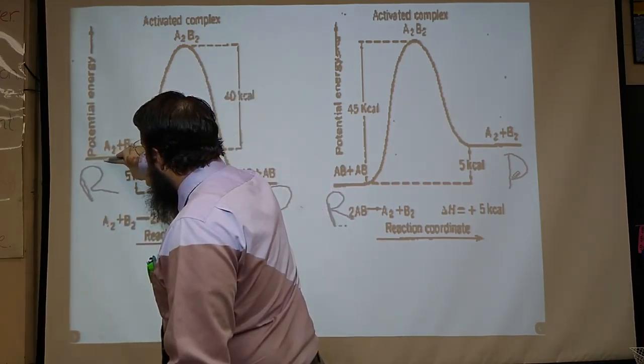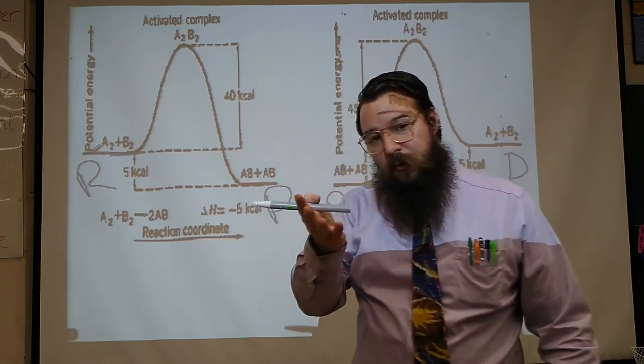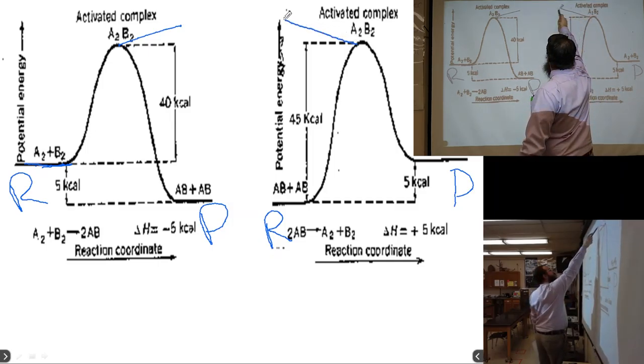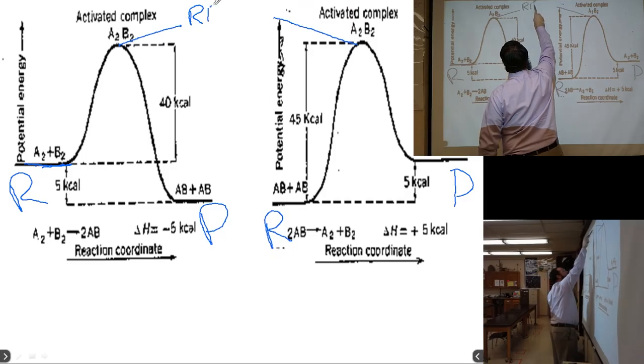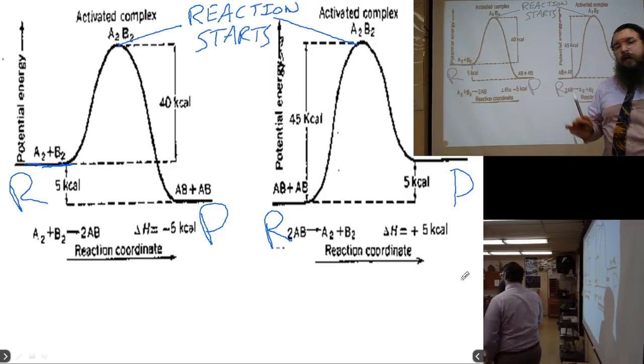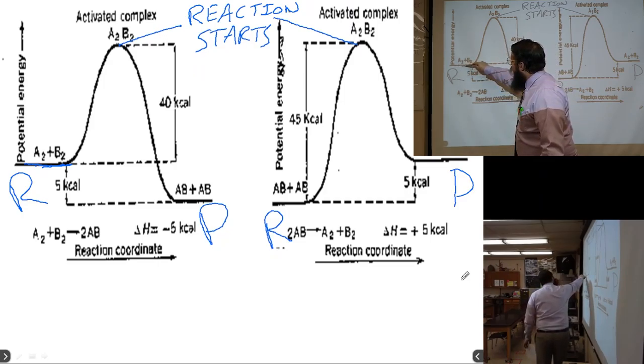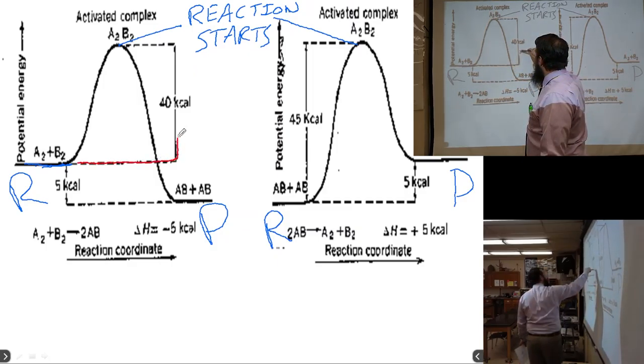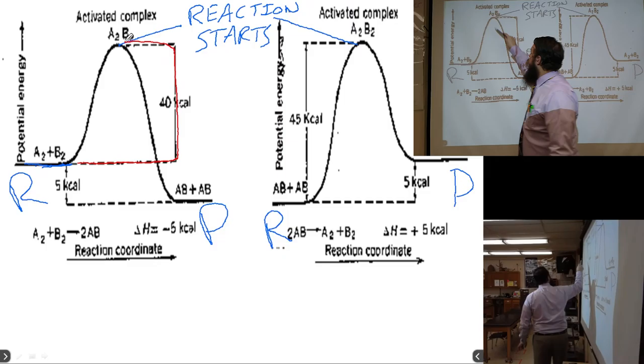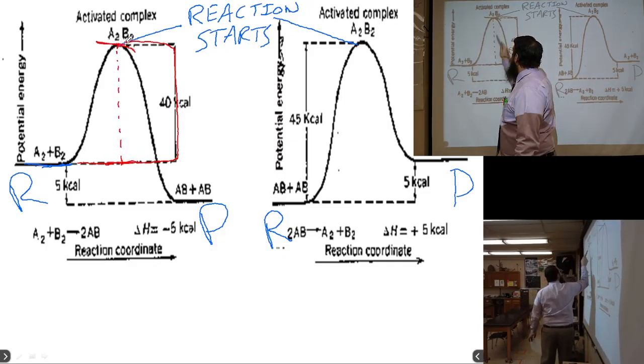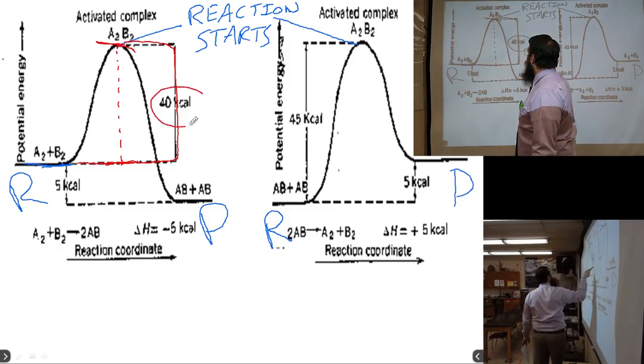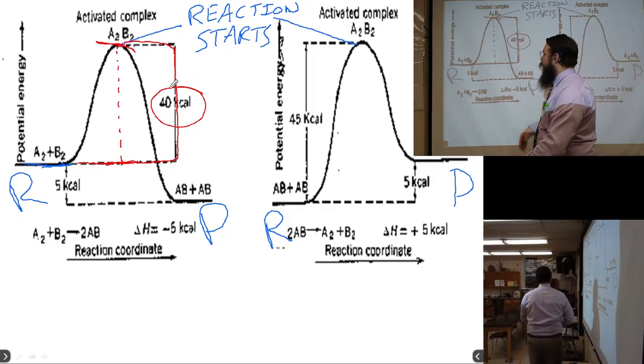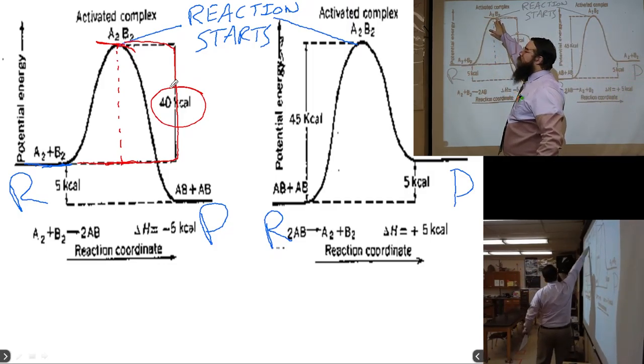The question is, what's going on in the middle? Now you can see we're starting at a certain amount of energy, which we can graph with real numbers on a real graph, but wait for it. And up here, this is where the reaction starts. So the top of each graph, I want you to label this as this is where the reaction starts. The amount of energy it takes from where you start out with the reactants not reacting, the amount of energy that has to be put in can be represented with this brackety line right here. I usually draw it right here, right up the middle. On this graph, they're using the unit kilocalories, and they're telling you that 40 kilocalories is the activation energy. That's the energy to go from here to the top where the reaction actually starts.